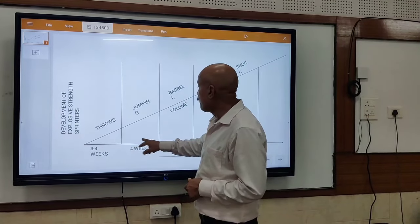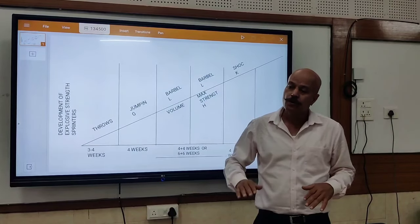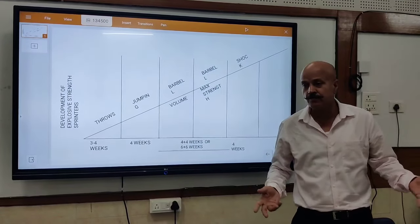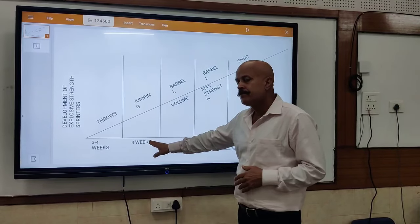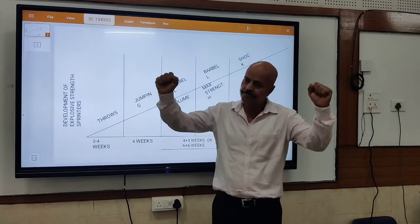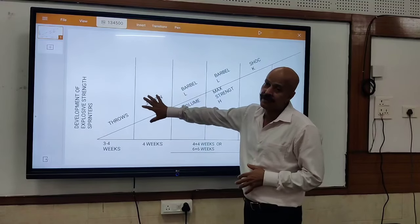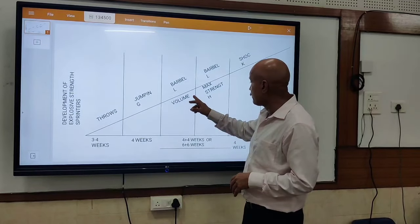After this, for the next 4 weeks, do a lot of low intensity jumping exercises like hops for 30, 40, even 50 meters, then slow bounding for 40 meters, 50 meters, 60 meters, as per the individual's fitness and capacity. After these 7-8 weeks of training, your training should be throw based, followed by a high volumetric, low intensity jump based training. When your athlete is conditioned, then one should switch over to barbell training.